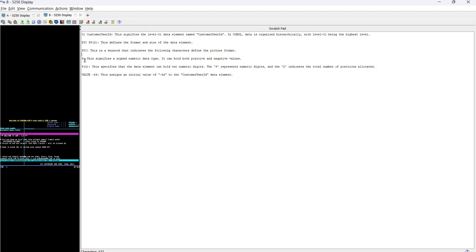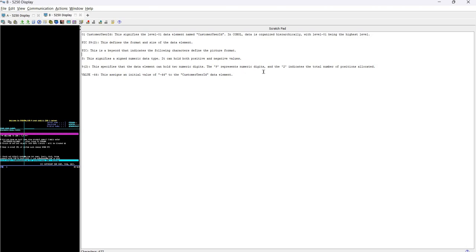Then we have the letter S. S is mainly used to signify a signed numeric data type. So if you want to hold any signed numeric value, you will use the signed numeric data type. It can hold both positive and negative values. Clear? Then we have 9(2). 9(2) specifies that the data element can hold two numeric digits.